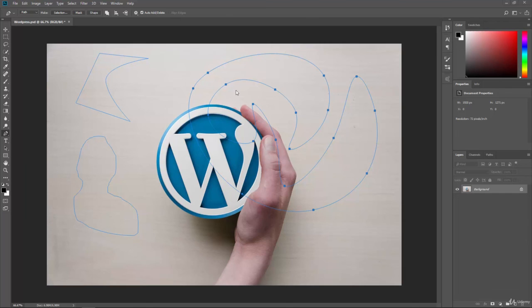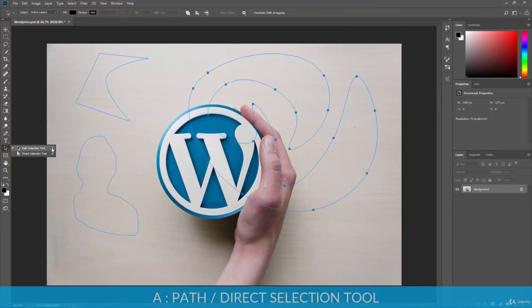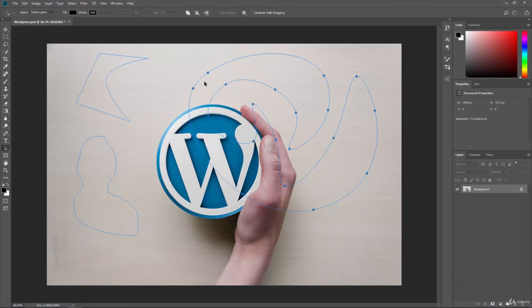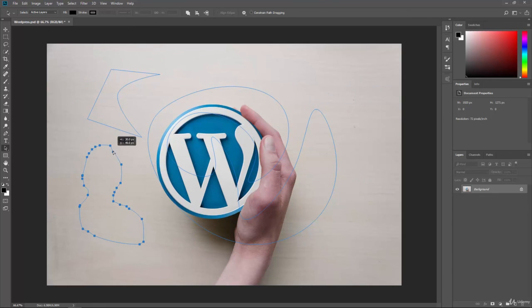And then one final thing that you can look at on the toolbar, if you look underneath the type tool, we have the path selection tool and the direct selection tool. So the path selection tool, shortcut letter A, if I click on that, it's going to allow me to select a whole path. Now I can't edit these, but if I need to move them around, this is what I would use. So I can click on this, and then I can move my shapes around wherever I need to, instead of trying to select all the points and move them together. So that's the path selection tool.